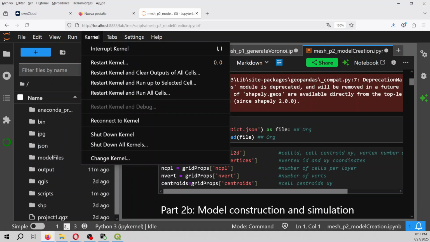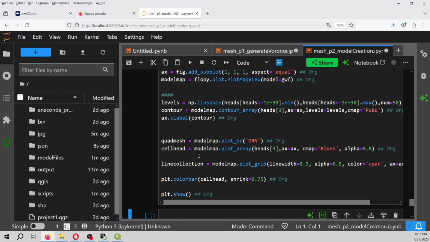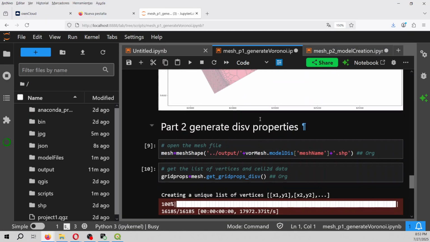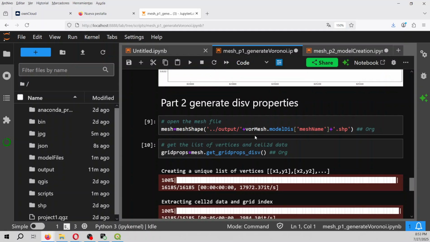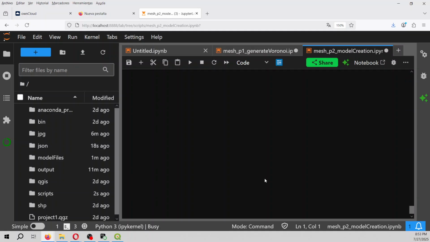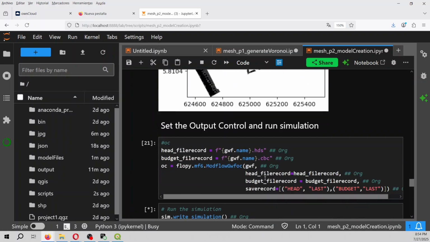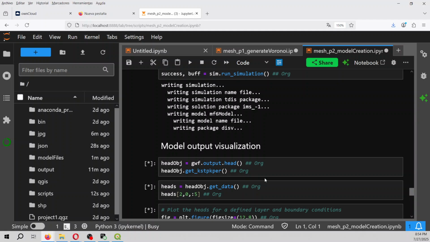Then we run everything again, restart kernel and run all cells. So what we were missing is the generated Disv, because we were running from a JSON that was generated previously, and that was not the point. And the error that will arise is this one.